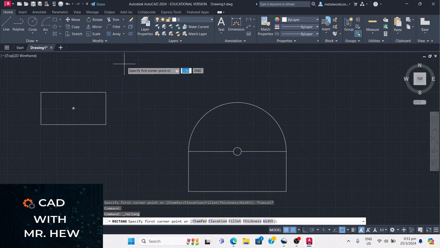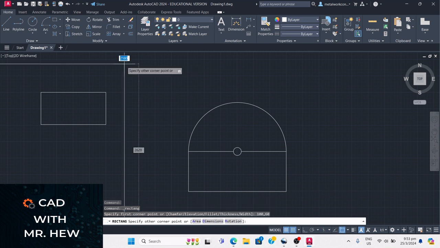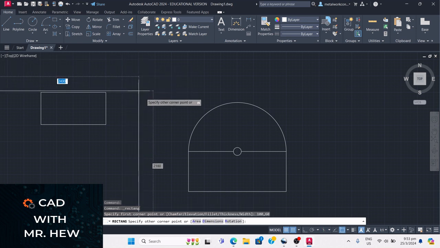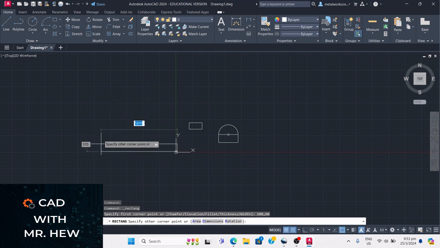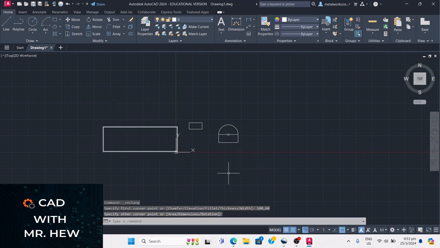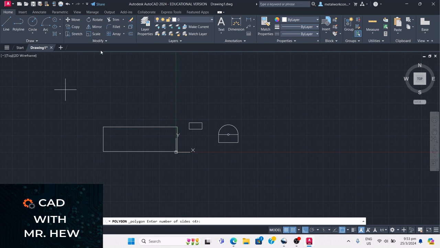So I can type in 100 millimeters, Tab to insert the width. So I go 60, press Enter. And here is my rectangle.